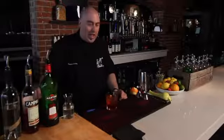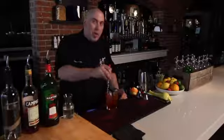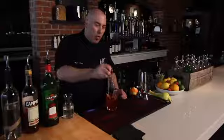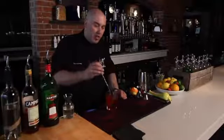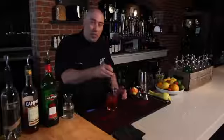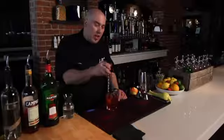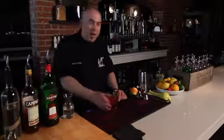Now, the key with this is we want to stir. We want to bring the temperature of this cocktail down, but at the same time, we don't want to add air to it, so we want to slosh it around. We want those oils to permeate the cocktail and create something that is beautiful, complex, sophisticated, the great kind of cocktail that you can enjoy and will definitely be the highlight of any party.